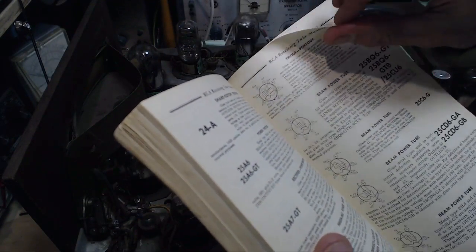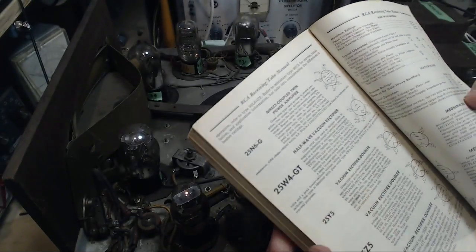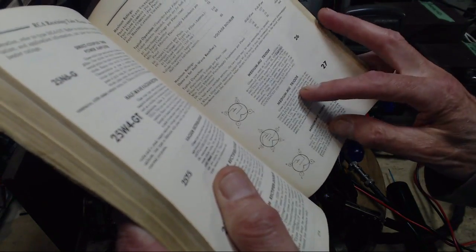Did I say how cold a day it is here today? Sunny all day, high of 11. 11. Unbelievable. Oh, doesn't say much here. 27.